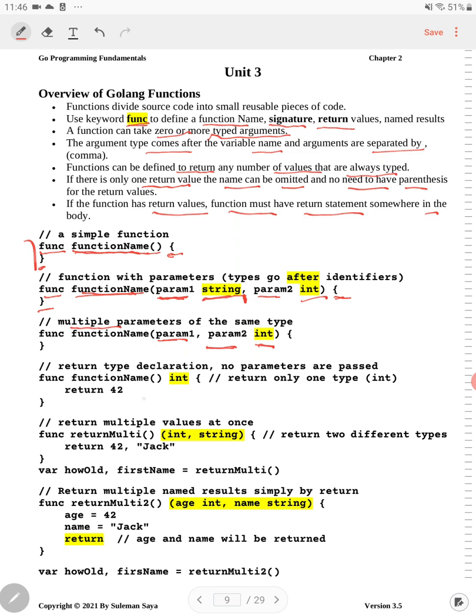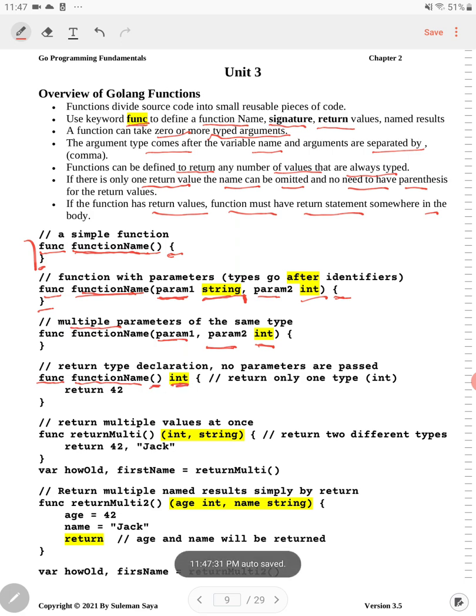Return type declaration, no parameters are passed. In this case, there are no parameters in this function. The function of course starts with the keyword func and then the name of the function. If you are returning a value, the return type must be given in the same line as the function name, right after the parameter list of the function.